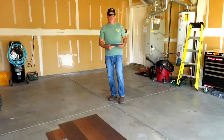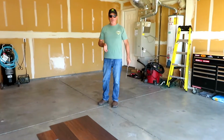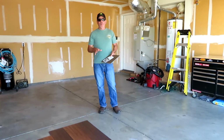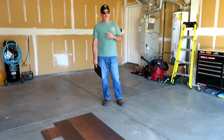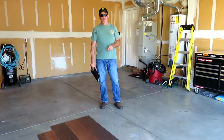So today I'm going to review some Flooret flooring. The reason I'm going to talk about Flooret flooring is I'm getting ready to build a new house. And a big part of that selection in building a new house is the flooring. So I've done a ton of research. I've looked at tile, I've looked at ceramic, all kinds of different wood planking and everything else.